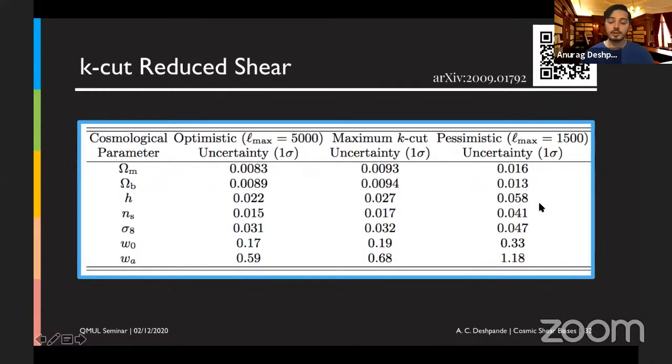But I should stress that you're not taking the K-cut to deal with reduced shear or magnification bias, right? You're taking the K-cut because you want to avoid modeling some of the nonlinearities in the power spectrum, because those are difficult to model. It's just that when you do that, you basically get this correction out for free. Because in practice, to deal with the nonlinearities, you'll take a lower K-cut than what you need for these. It's just something that is also solved, one potential way, by this.